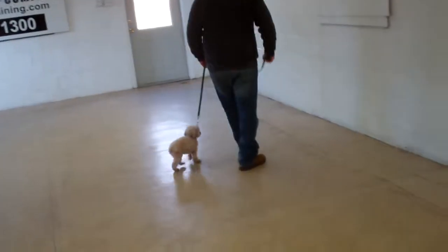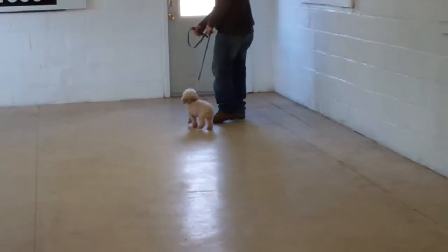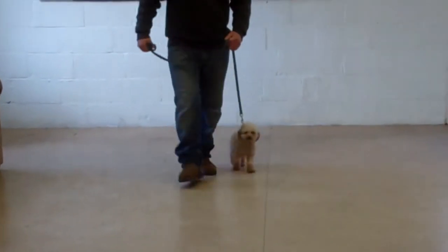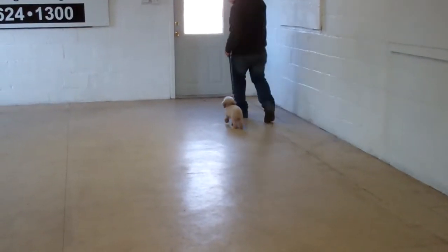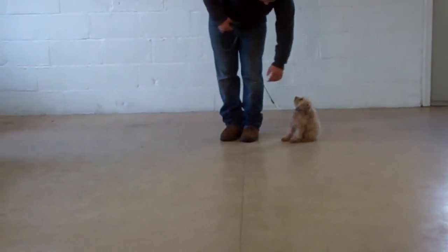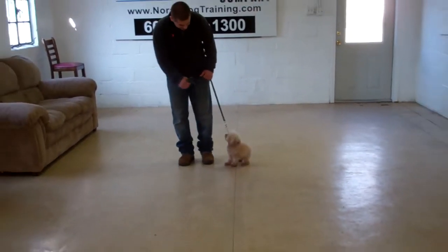Now remember, part of your problems were the fact that she was needy, that she jumped all over people, and that she was just generally a little bit of a pain because she was a very needy girl. And she's learned how to be a real dog here at school. She's not so needy. She doesn't require constant attention. She's completely wee-wee pad trained. And Barry will go over all of this with you on your one-on-one follow-up training lesson.